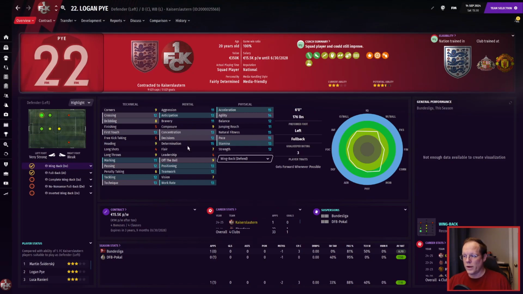Mentally, he's really good where it counts, where I like them to count. Positioning, teamwork, work rate, determination, concentration, anticipation, they're all nice. Everything else is nice as well. A 7 vision is a little bit on the low side, but we can work with that. Technically, the 12 crossing and 13 first touch are very, very nice. The 11 marking and 12 tackling are also nice. So is the 12 passing and 13 technique.